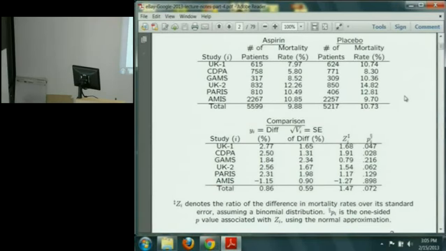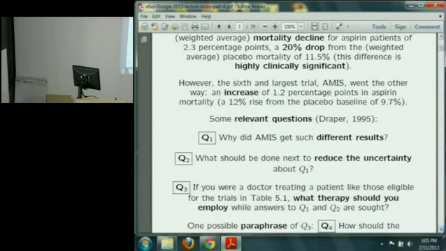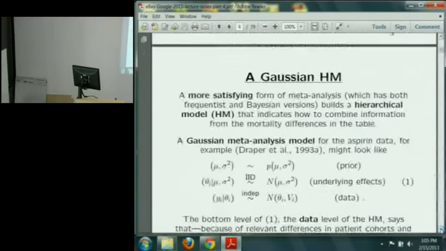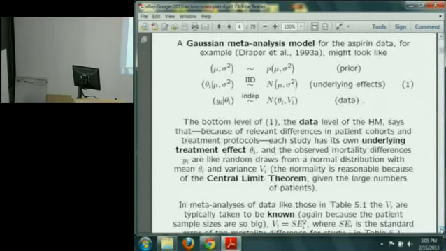You're right. If all I have is study level summaries, then I could try to bring in a study level covariate like the percentage of females in the study, for instance. And that might be relevant because women might end up dying from a second heart attack or something like that at a different rate than men do. In fact, as you probably know, women have stronger constitutions, so to speak, from a health point of view than men do on average.